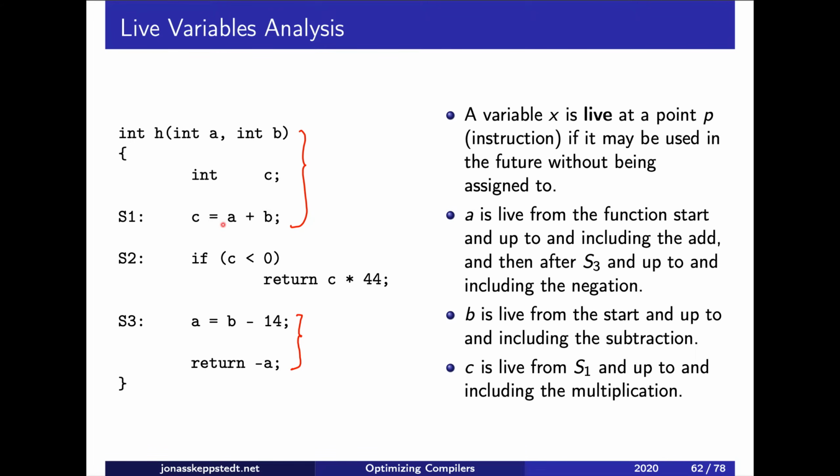But I mean, this is very obvious. But C, it is not. The A, its lifetime ends here, since there is another lifetime for A there. So in fact, A and C can share the same register. So this add may look like this: add R3, and say that's the destination, and say the parameters are in R3 and R4. And then it can be R3, R4.